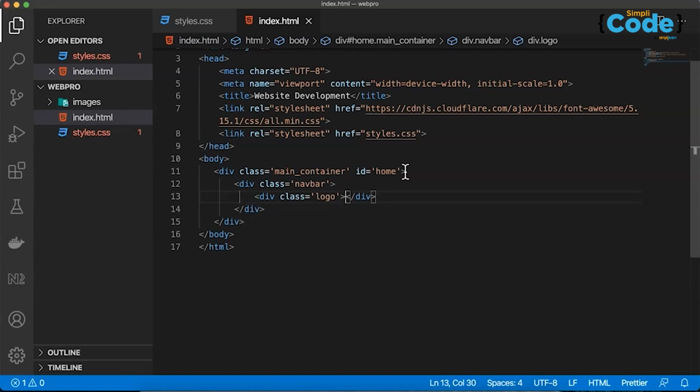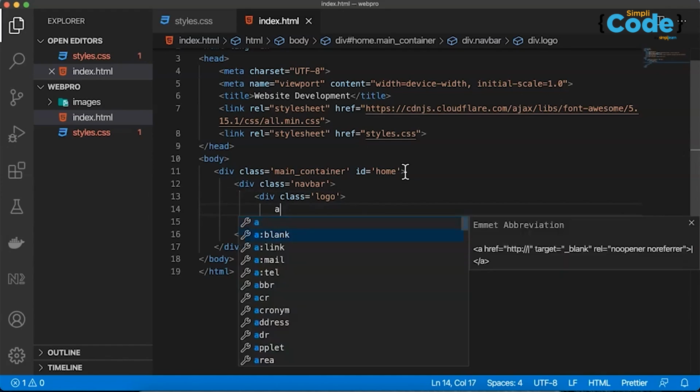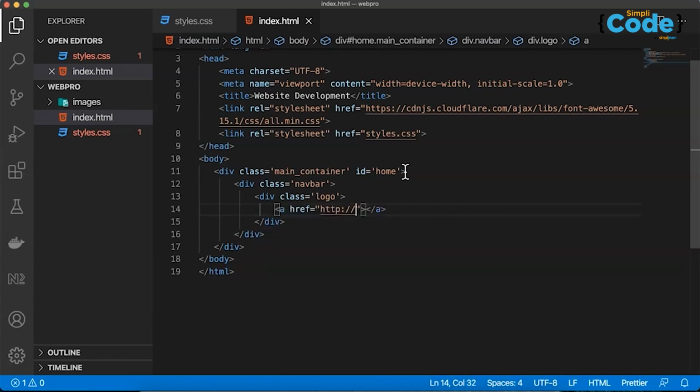Within this div tag, we want to provide the one href. Okay, a href equal to, here we want to provide this hash. Okay, and this will be provided to home.